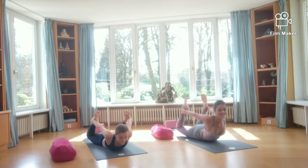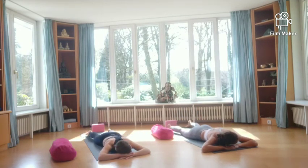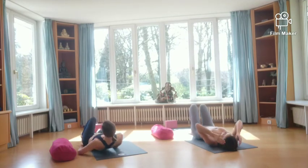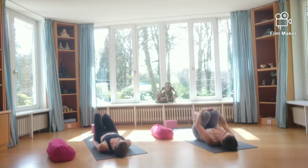And then on the next exhale, gently come back down. Looking the other way, if you are coming into crocodile pose, let your toes look at each other, your heels look away from each other, so your lower back can relax a little bit. And then gently turn around. Come to lie on your back. And gently hug your knees into your chest to neutralize our back bends.